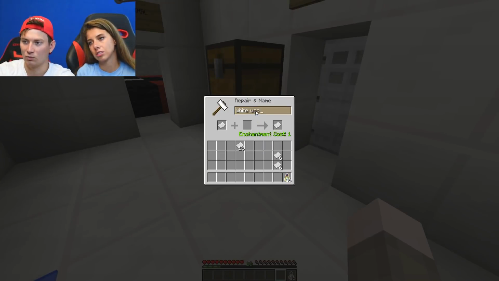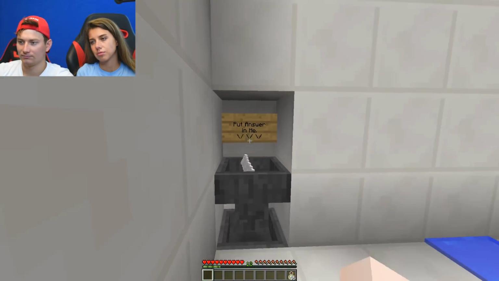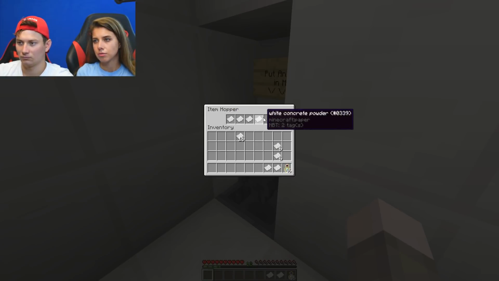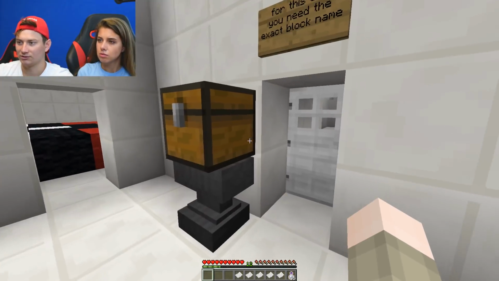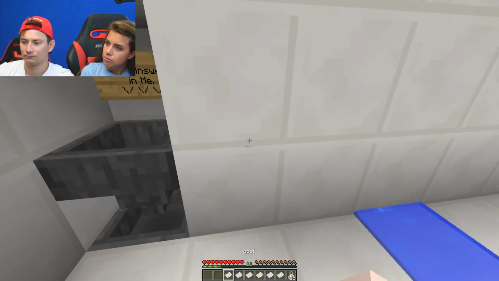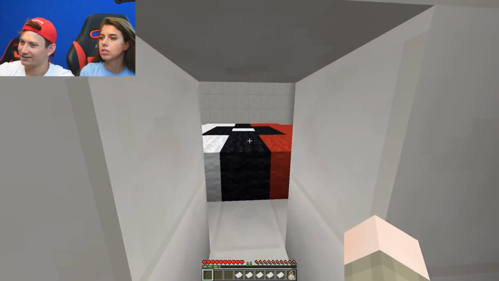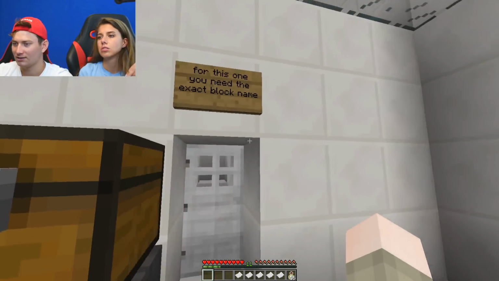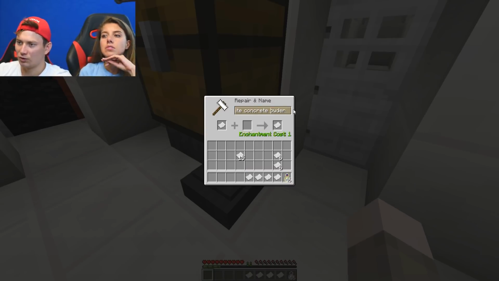Maybe I have to put white wool, because that's the original. Yeah. White wool. Whoops. Come on. Oh. Did you try wool? I didn't try wool yet. Well, that just seems too easy. Yeah. All right, we'll try wool. Just classic old wool. But why would they give me that hint, you know? Yeah, it's weird. What? Wool block? You need the exact name. I don't know. Unless it's just white concrete.